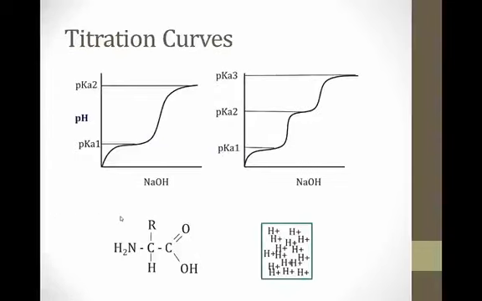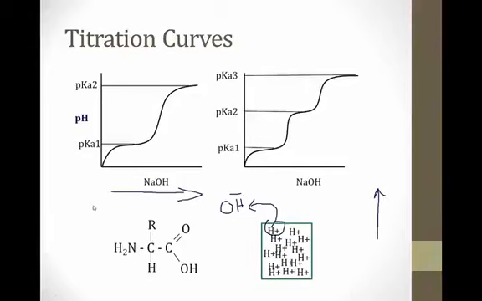You can determine the pKa's of the different portions of an amino acid by performing a titration experiment. In a titration experiment, you add increasing amounts of sodium hydroxide, which is a base. In solution, the sodium hydroxide will form OH- molecules. They will tend to pull hydrogen ions out of solution to form water. As they pull hydrogen ions out of solution, the pH will start to rise, because anytime you have fewer hydrogen ions in solution, the pH begins to rise.